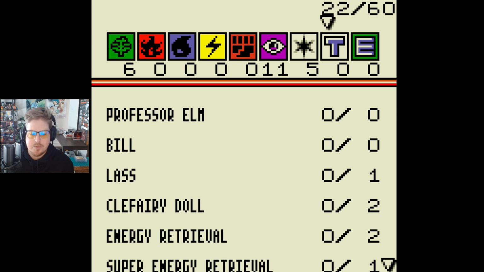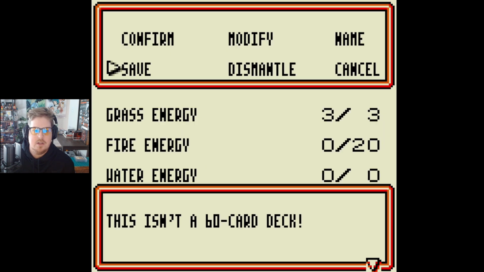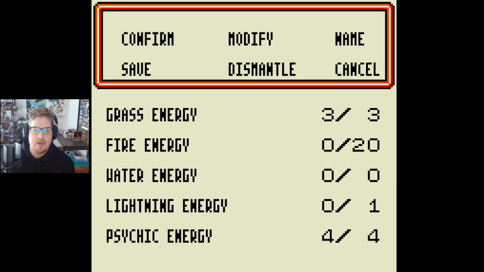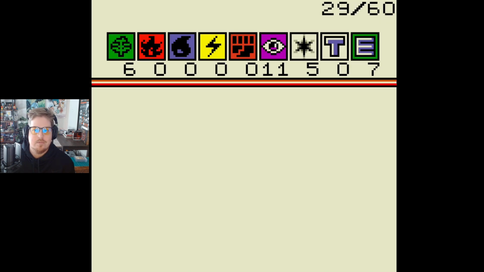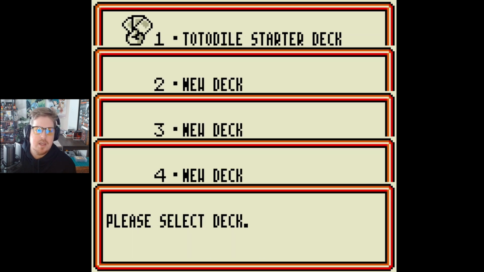And then, yeah, we definitely don't have the trainer cards right now. And the bad thing about this game is that I don't think you can just leave partial decks. We can't just say, oh yeah, here's the stuff we know that we want for now, and say, yep, save that. And then they go, it's a 60-card deck, what are you doing? And so you just have to go, okay, I guess I just won't have it. It's fine. Cancel. Yeah, okay. So we can't make a new deck.